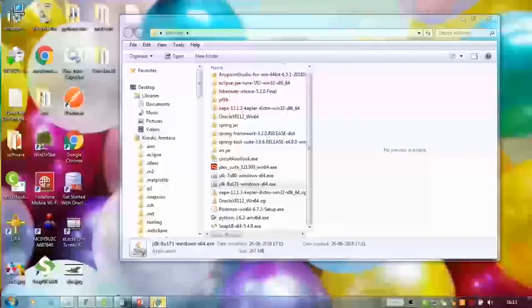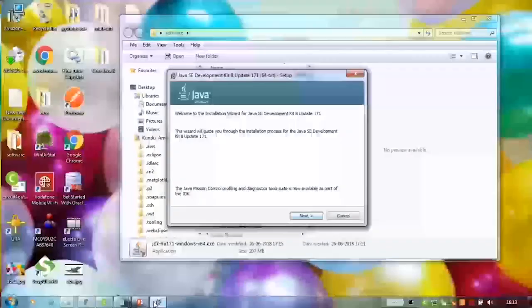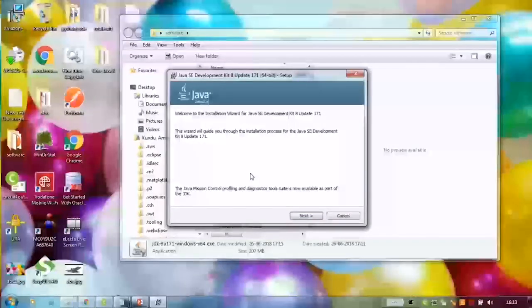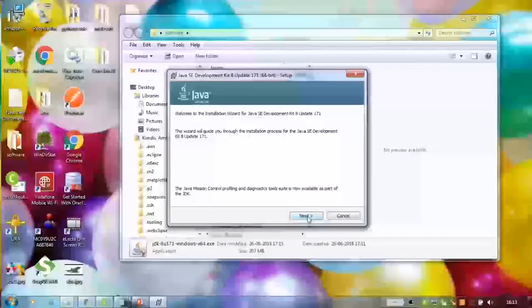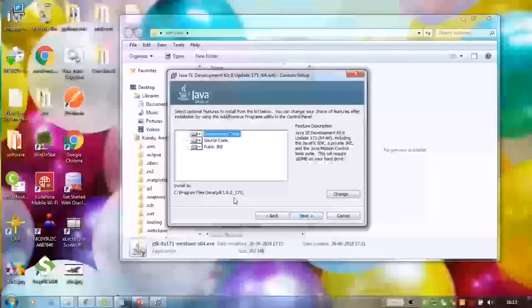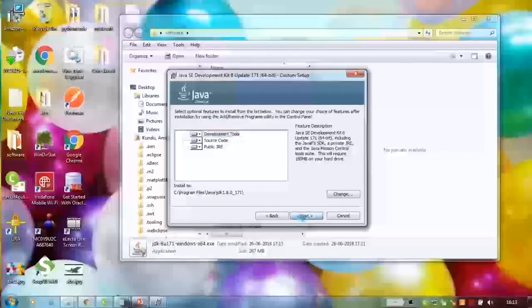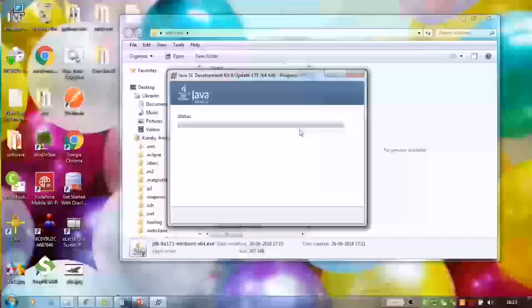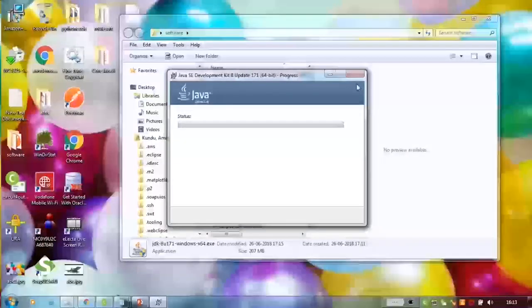Okay, now see here, if you just install it, it will give you a user interface like this. Just move next, and if I want to choose the path where to install, I can provide that path and move next. And then you just move next, and it will install in your system.